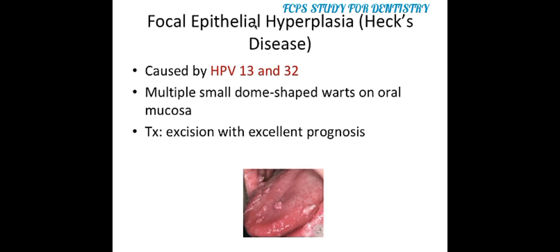Focal epithelial hyperplasia, FEH, also known as Heck disease, is caused by, again, I would know these, HPV 13 and 32. This one has multiple small dome-shaped or sessile warts on the oral mucosa. It can be anywhere in the mouth. You treat this one with excision, with excellent prognosis. So just think of the whole mouth going to heck, so to speak.